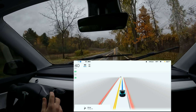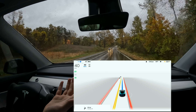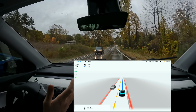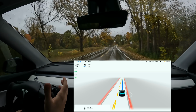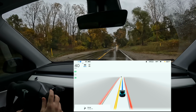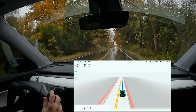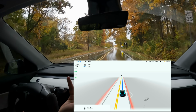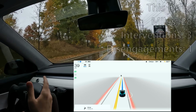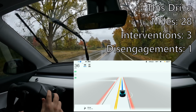All right, so we're just about to finish up here. Pretty much all of that was done by Beta. I did nothing, I just hung out, it keeps asking for my hand on the wheel, blah, blah, blah. So in this drive at least, which I do take this route sometimes, the rain didn't seem to have much of an effect at all. Beta actually performed very well. I think we had the 3 interventions, which I always have. Those are speed limit changes. I always change the speed limit when I'm not filming a video, but of course for the video I'm not going to do that.